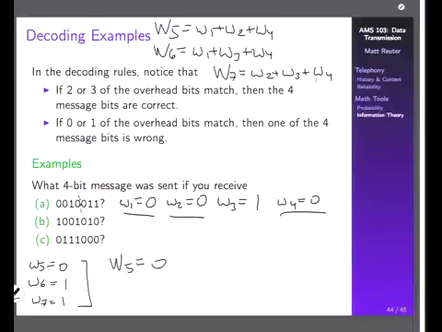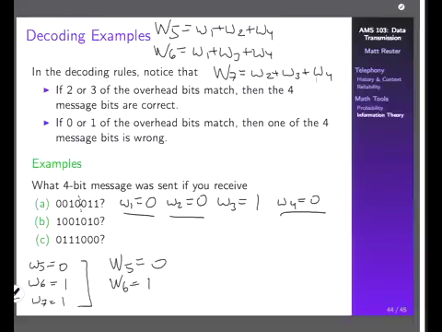Okay. So do the W5s match? Yep. In a similar sense, we can do the W6, where we have to look at bits 1, 3, and 4 of those 4-bit messages. And what is that sum equal to? 1. Okay. So do the 6 bits match?